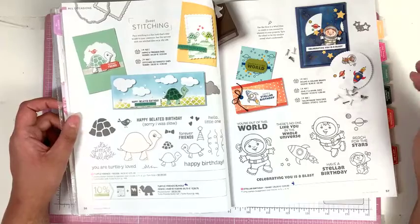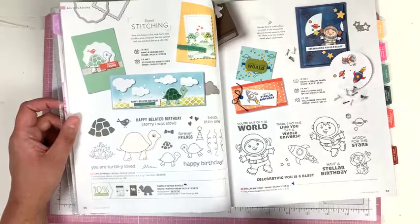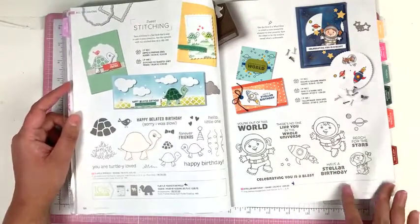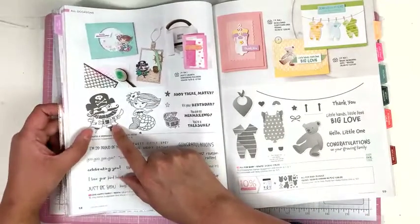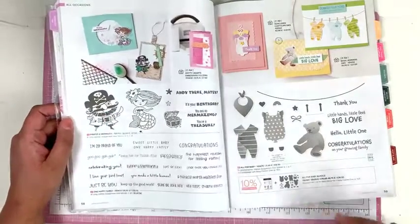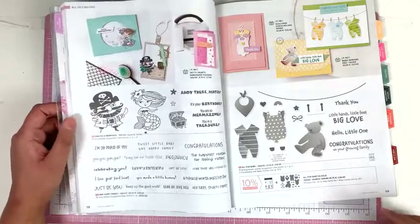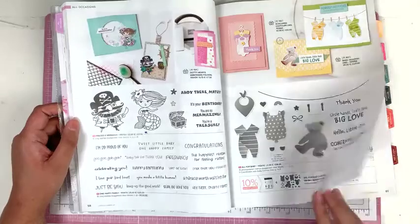Yeah, you're right. So here are my little turtles, which I think are adorable. And then these little kiddiewinks again, going into space. I just love them. I'm going to really enjoy colouring these with my alcohol markers. And then look at the little pirate. Now I'm going to show my age, but when I was a kid there was a pirate called Captain Pugwash, and this reminds me of Captain Pugwash. I think I still have the book somewhere. I think they're in a box in the garage somewhere, but I remember Captain Pugwash. And then this is, again, a lovely set for children if you have new babies.